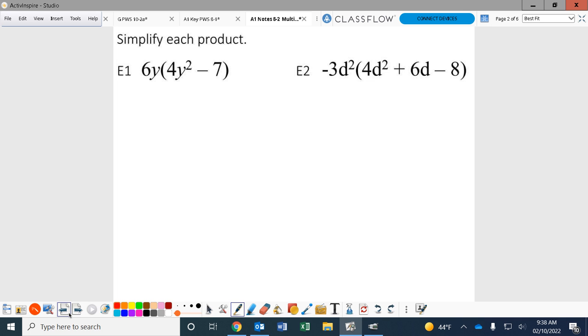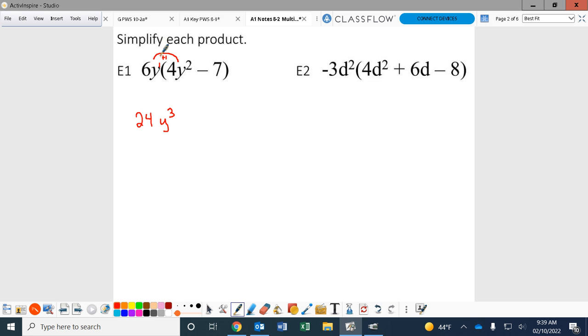Here we go. 6y gets multiplied times the 4y squared. Guys, to multiply this, when you multiply something that has like base of y here, you're just going to go through. 6 times 4 is going to be 24. And then what do you do with exponents when you multiply those like bases? Add them. Just add them. Add those exponents. So we're going to be adding these. This is like a 1. So we're going to be adding 1 plus 2, which is going to give us y to the third.